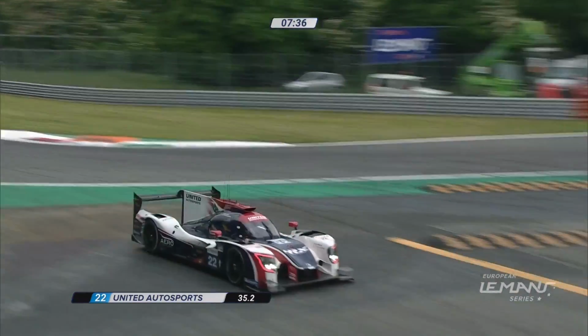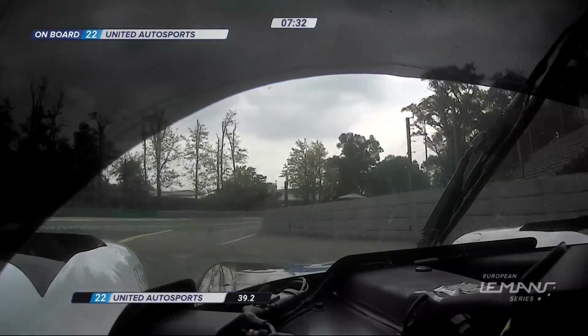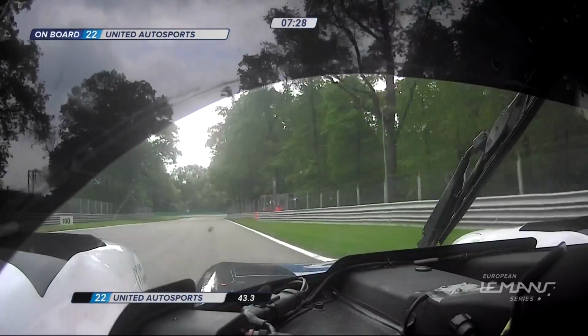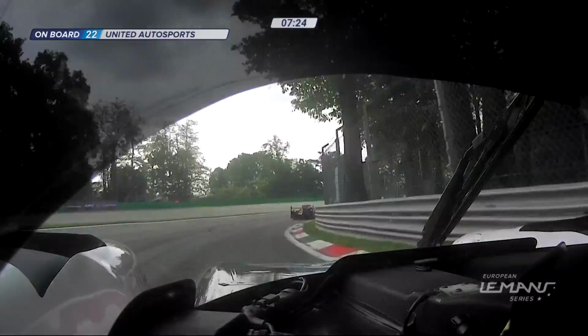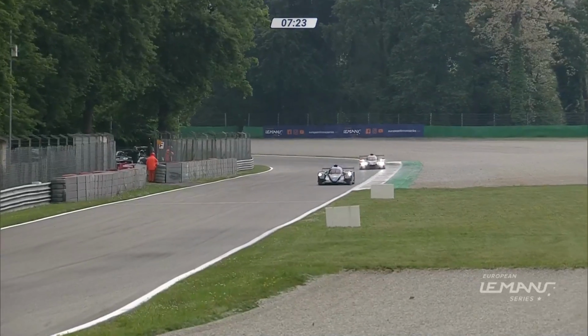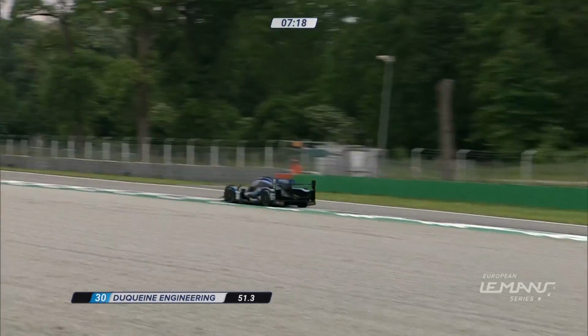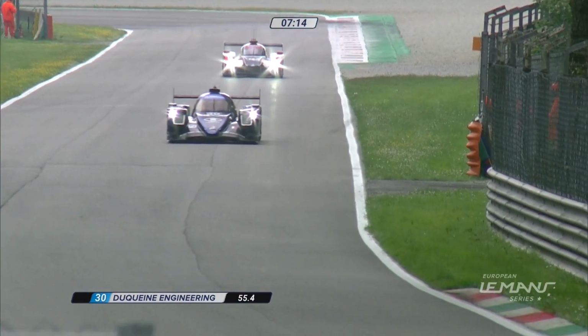It's a big lock up there for Felipe Albuquerque in the 22 car, so he has to go straight on at the second chicane. Thankfully, there is one of those off-track routes that you can rejoin, similar to Les Combes at Spa-Francorchamps, and obviously he loses a huge amount of time. He was on a quick lap. It's going to have to wait for the next time around. Might just lose that on track limits, you think? Yeah, you reckon? I think so. I don't think he'll mind somehow.